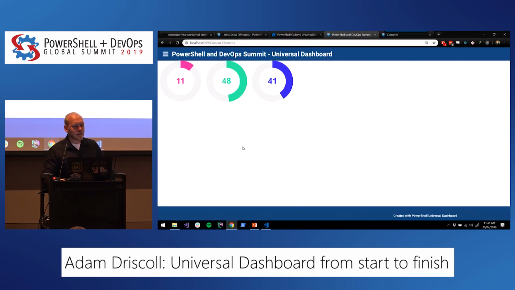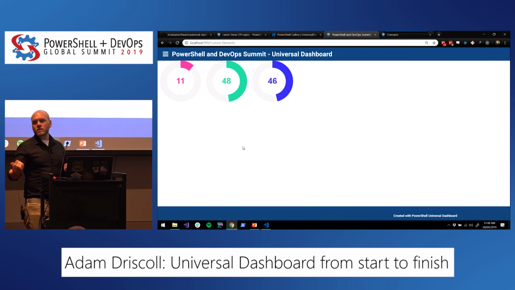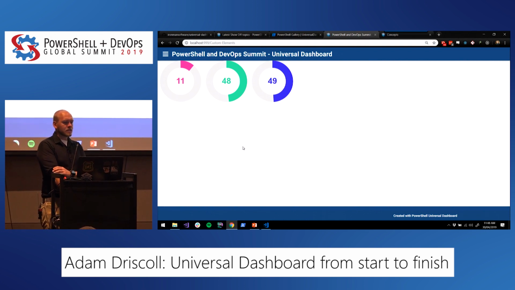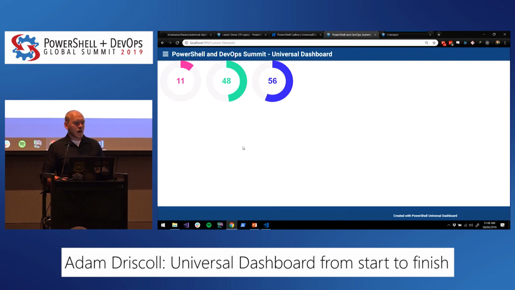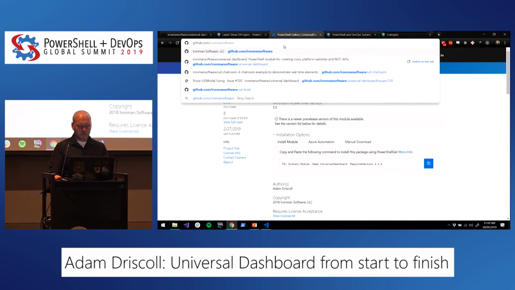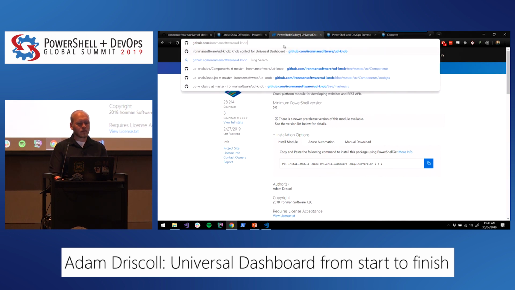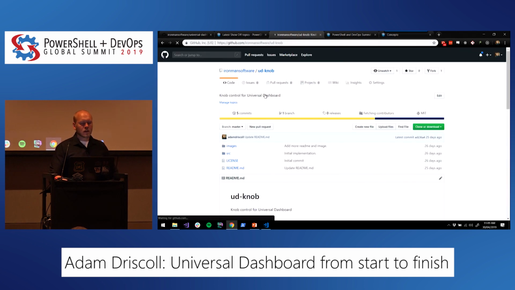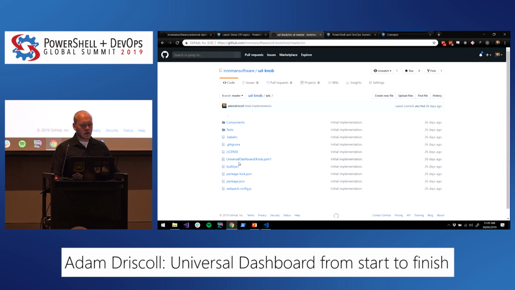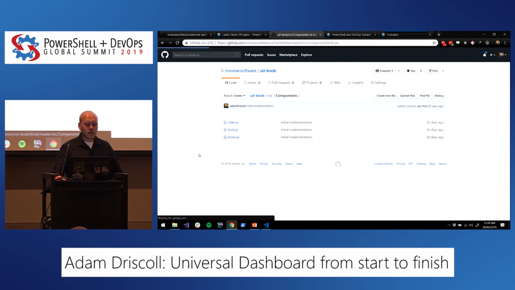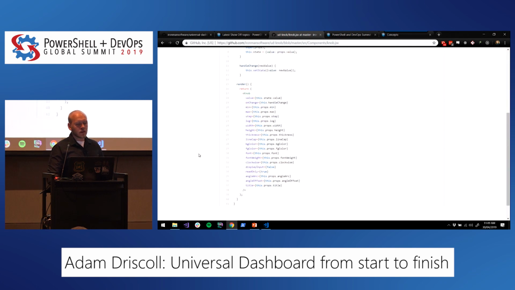But if we go out here, now you can see this is that knob control. It dynamically loaded that JavaScript, and we just used PowerShell. That means we can extend the Universal Dashboard ecosystem without having to release new versions of Universal Dashboard. What's kind of cool is if you go out and look at the JavaScript that's involved here, it's not that much, because you can bring in these React components pretty easily, and then you end up with just a light wrapper around something like this knob component.